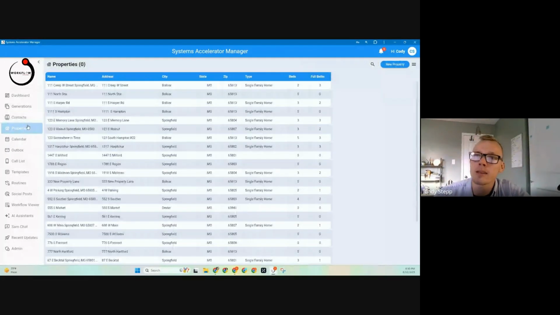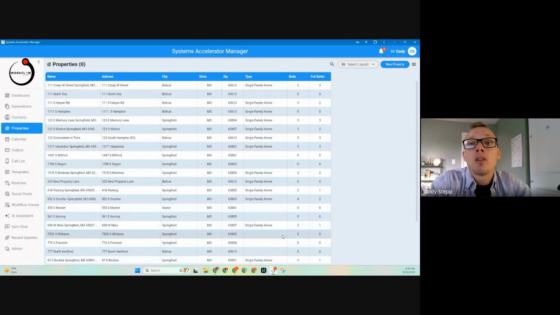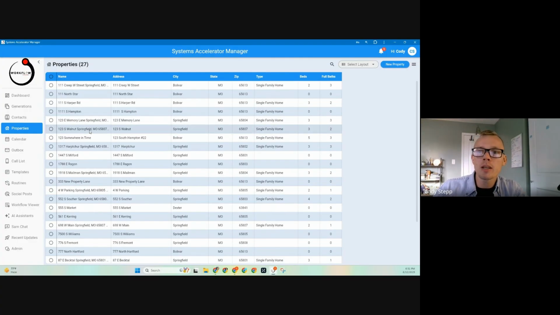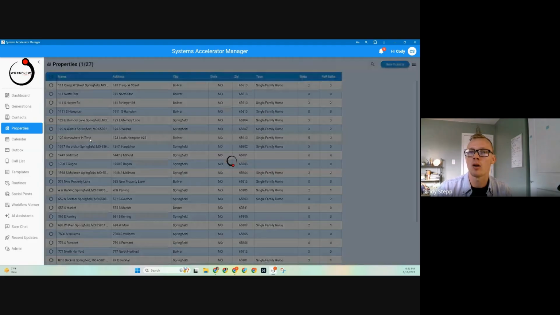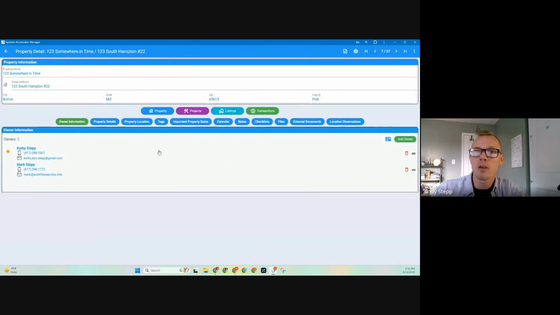So now what I want to do is I want to go ahead and migrate into the properties database. So the properties database is going to be where we keep track of all of our properties, listings, transactions. And I'm actually going to showcase to you another section that we have included called projects. So very similar to the contact database, you can add new properties. What I want to do is I'm going to go to this 1, 2, 3 somewhere in time. Now, these property details are all fictitious, fake data as well. This is my test account, and somewhere in time is a great test property that I've showcased.